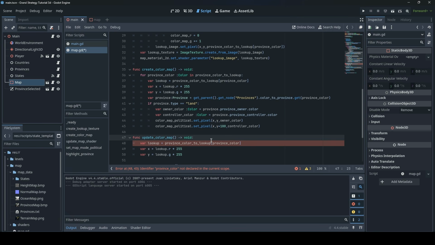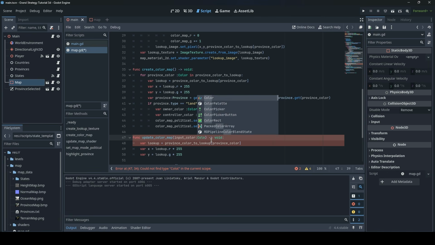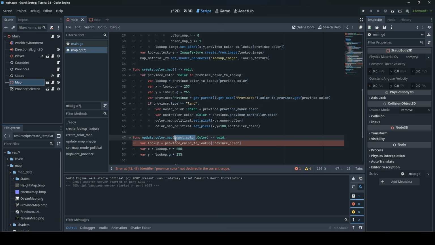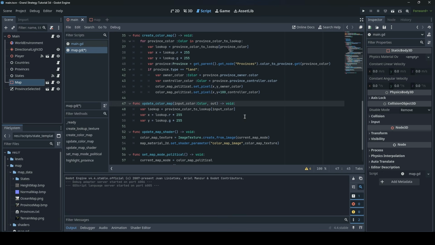Okay, we need some colors. Input color, and that's the one that we are going to check against our dictionary. Then we need the color that we are actually going to show on the map.